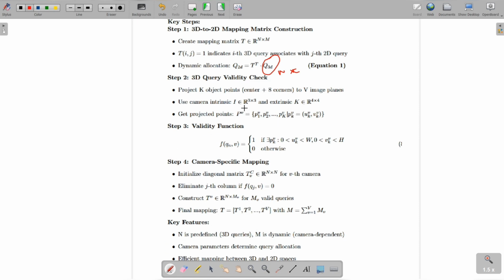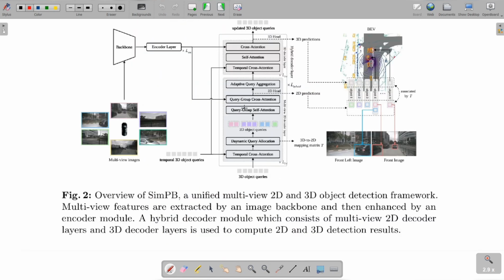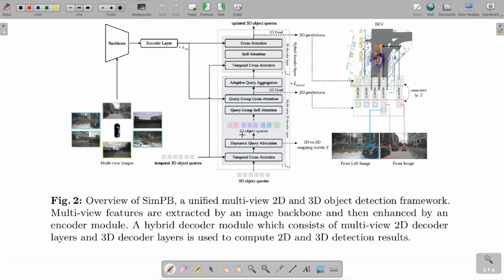Now let's see what the next step is. After we created these 2D object queries, we pass them into a query group self-attention. So what does this do? We basically group the 2D queries based on the camera. If a certain set of queries are related to one camera, then they are grouped together.